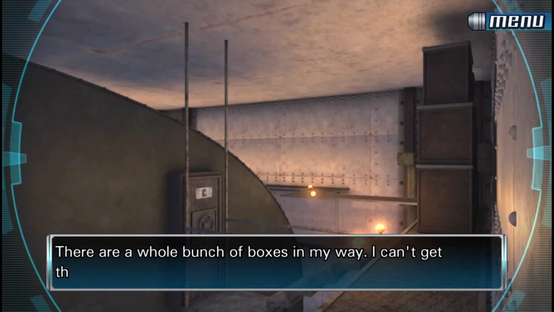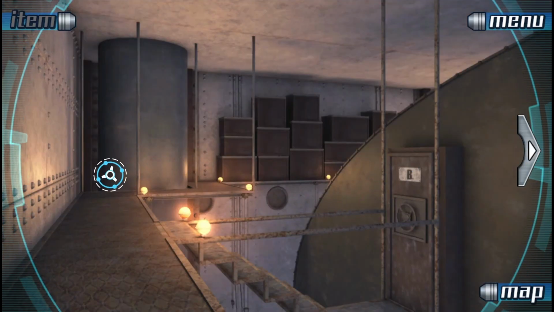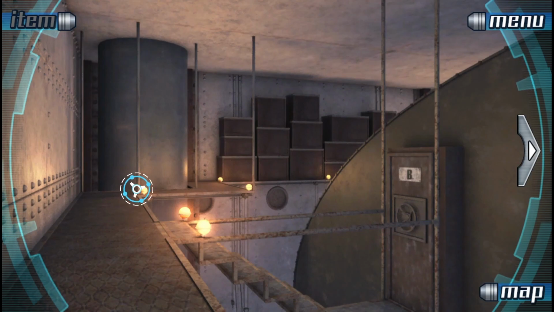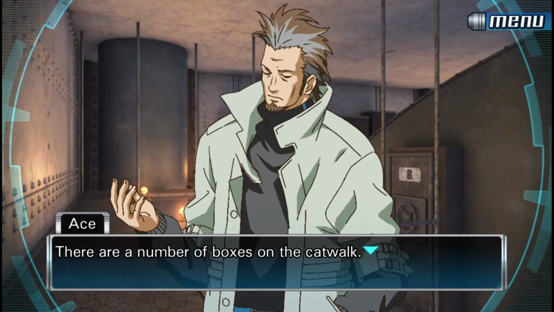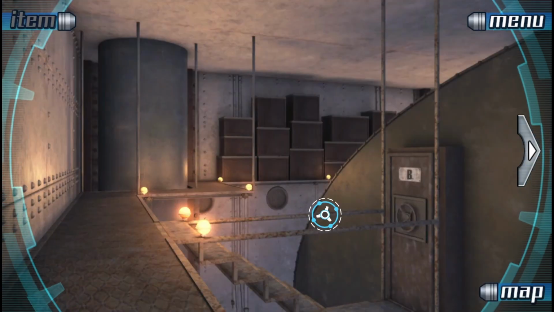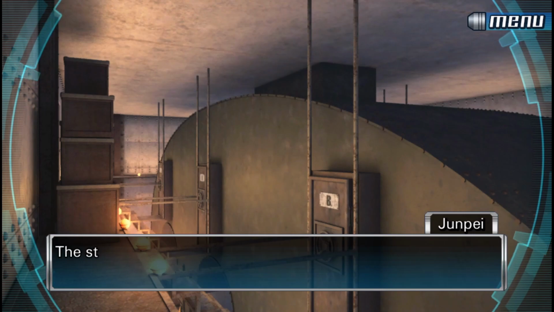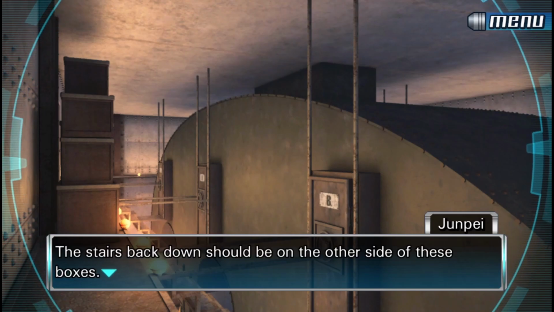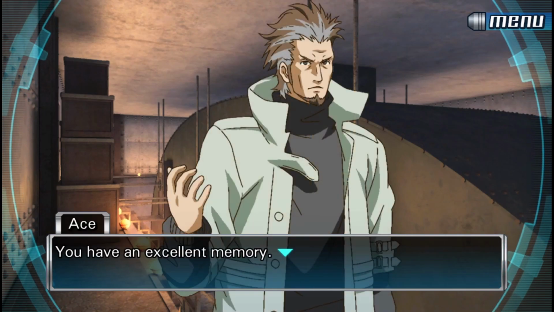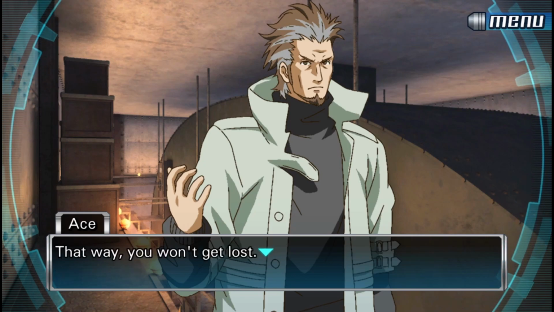There are a whole bunch of boxes in my way. I can't get through. Catwalk. There are a number of boxes on the catwalk. I don't think we can go over there. The stairs back down should be on the other side of these boxes. You have an excellent memory. Use that to draw a map inside your head. That way you won't get lost.